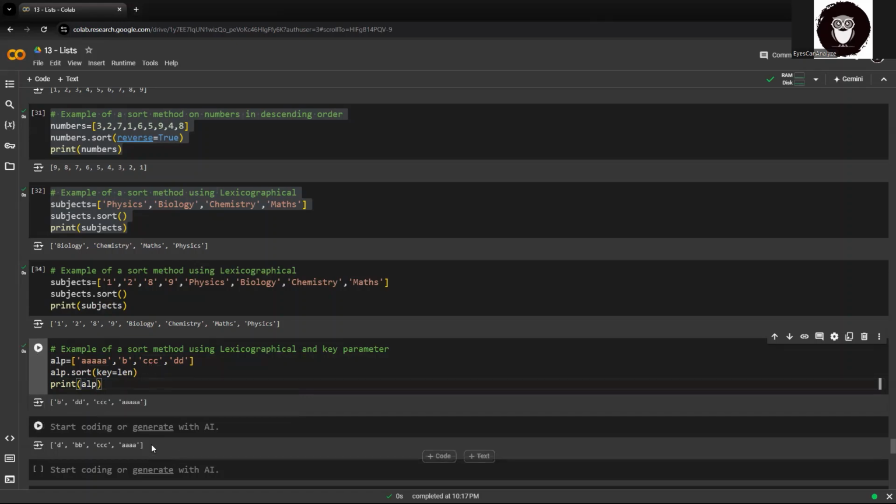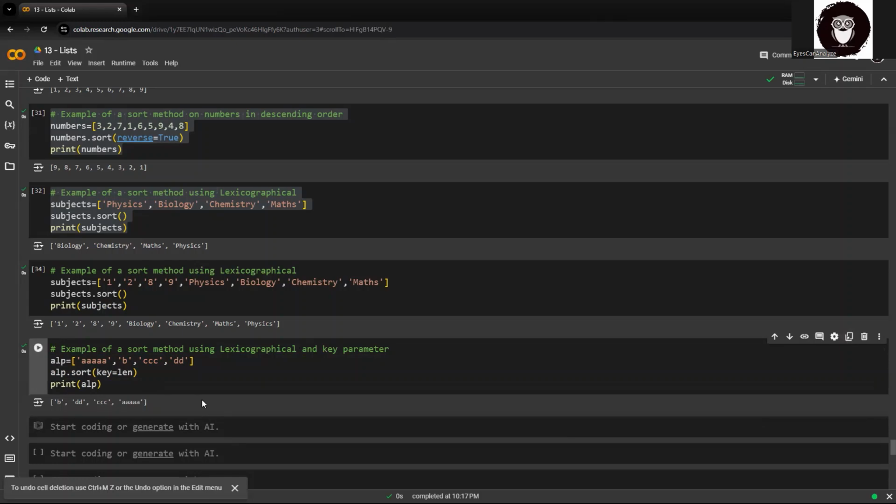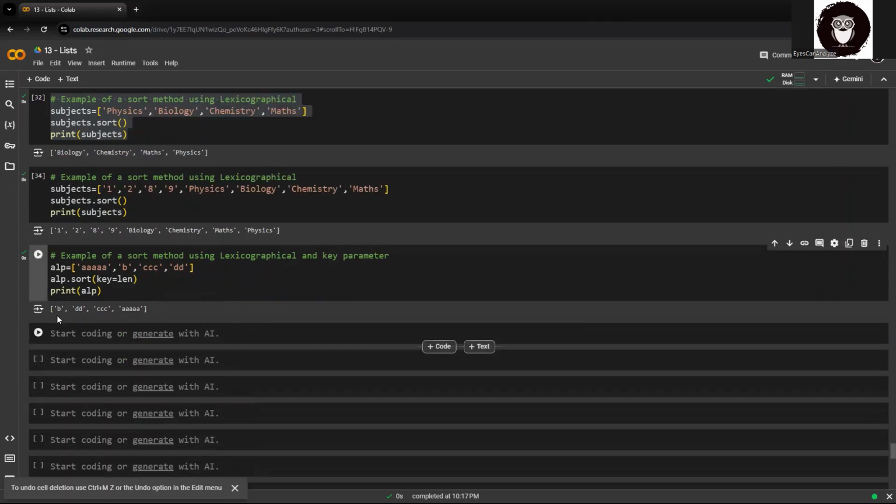Let's see what happens. We'll see the output and then we'll talk about it. Now you can find that it has sorted this list based on the length of the string. B had one alphabet, so it is sorted first, wherein A should have been first.